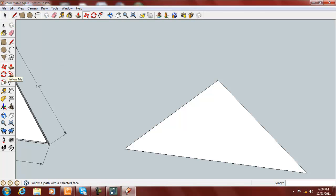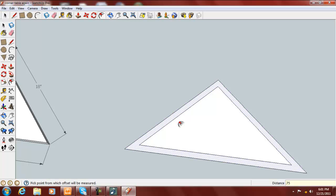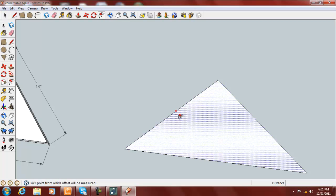Now what we want to do is offset this for our sides, the thickness of the sides, and we have to account for the face frame as well. Alright, so offset tool, we'll go 0.75, actually undo that. We're going to offset just a half inch, because if we dado this in, we'll have a 1/4 inch depth to account for. So 0.5 is our offset distance. I think it did it without me there. Control Z. So let's go right there, 0.5, enter.